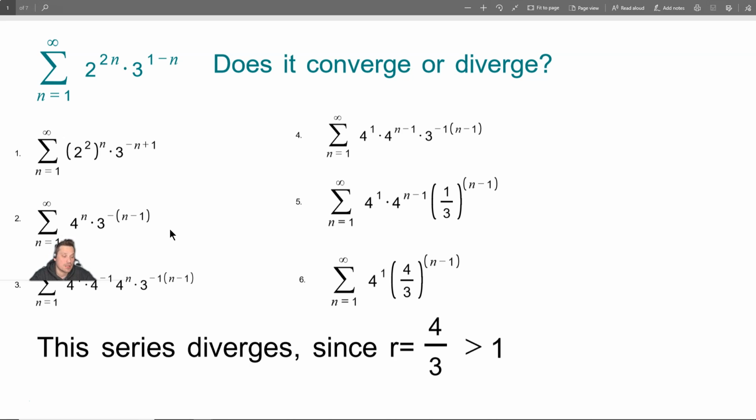Next, take a look. I need to make this conform to a basic rule. So for that reason, I'm going to do a clever trick. It's not really a trick, or particularly clever to be honest. Notice I have here 4 to the first times 4 to the negative first. Why am I doing that? Because 4 to the first times 4 to the negative first is really just the number 1. That's all it is. You're allowed to multiply by 1.